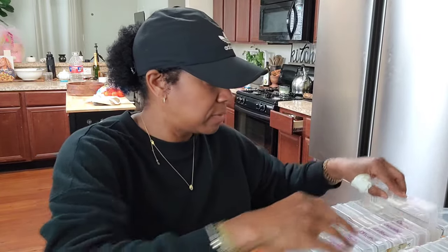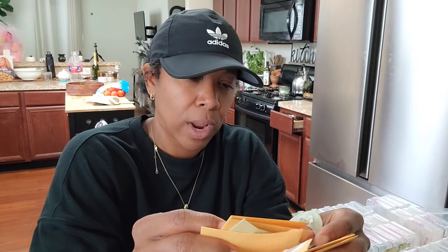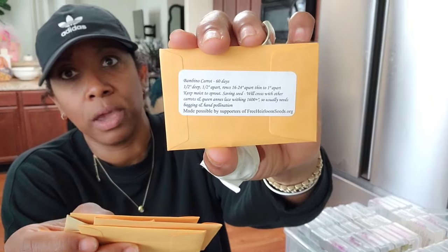All right. So then we have carrots, of course. And so we'll use these carrots. Oh, I've got some mixed in here. I think this was supposed to go into my gardening book. You know, I have to staple what I'm growing. So I think that's why I put that in there. So let's go ahead and grow some carrots. We have some, I don't know what this is, but it's 70-something days. Red carrots, rainbow carrot. Let's do rainbow carrot because it says 60 days. We'll do some rainbow carrots.